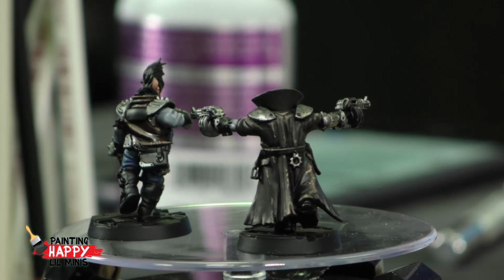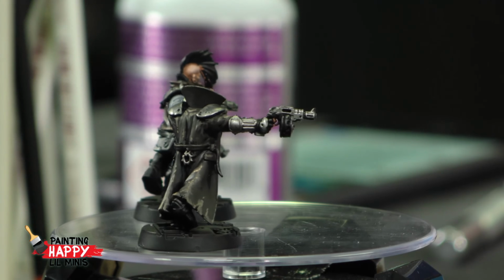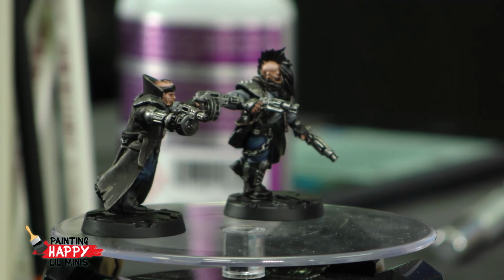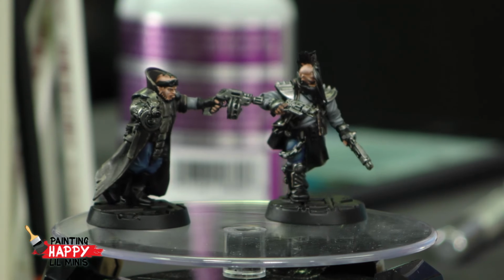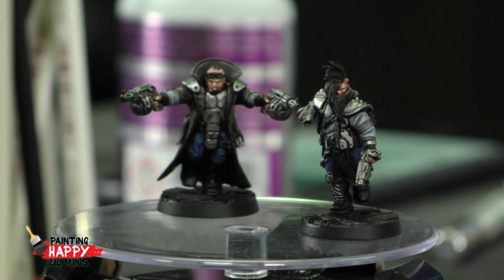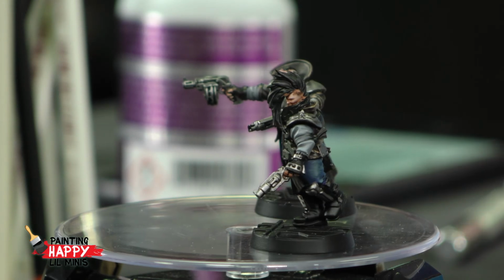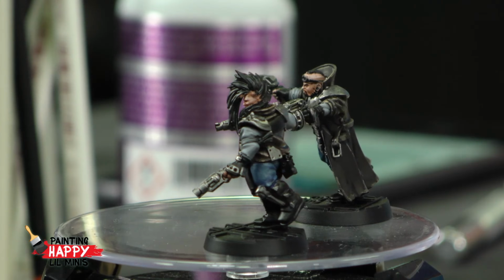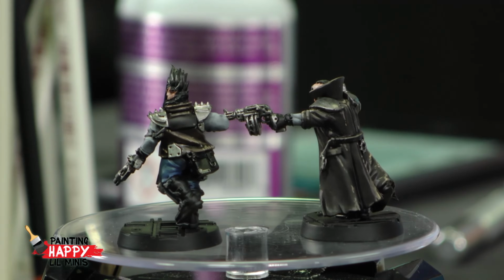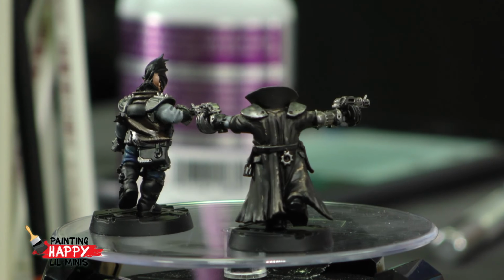Okay, so on the spinner there are two conversions that I've done. The guy in the big trench coat I'm using as the leader for my Orlock gang. Now the body, so the torso and the legs and the coat, all comes from a Chaos cultist miniature from an earlier box set. I think it's from Dark Vengeance. Something like that.